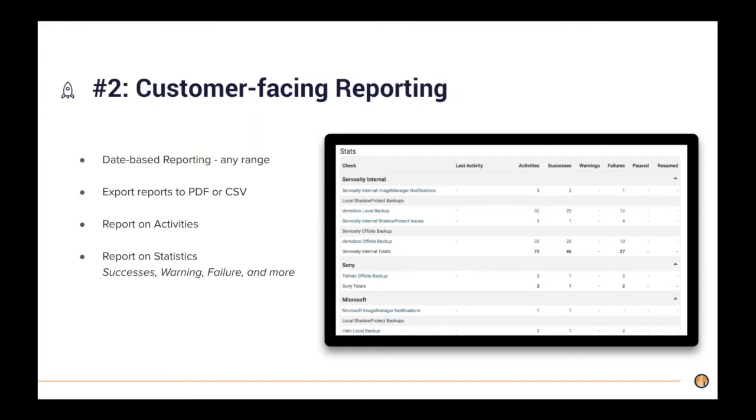What I'm showing here is reporting on statistics, in other words, the number of successes, failures, warnings, and other statuses. You can also report on the actual activities, which would mean the subjects of the outcomes of the backups. What happened? Did you resolve them? So a little more granular than the actual numbers.